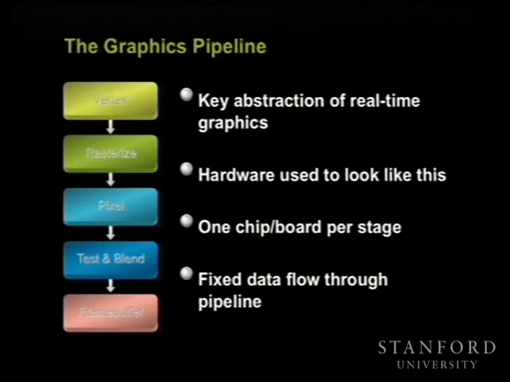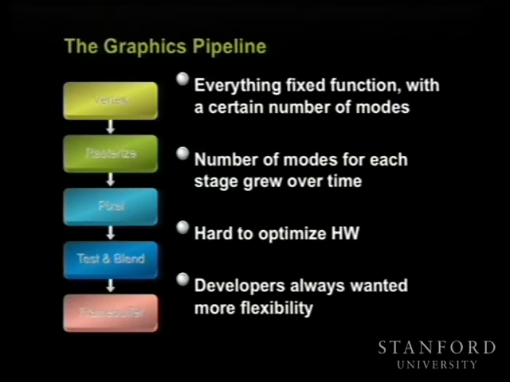So these boxes, in the past, when we had many fewer transistors, each represented one chip by themselves, and data flowed from one to another. But as things progressed, several things happened. One, we actually had enough transistors to put them all on a single chip. That's when you got a GPU. It could do everything without having to do intermediate copies.